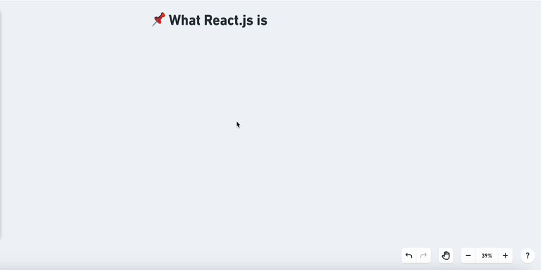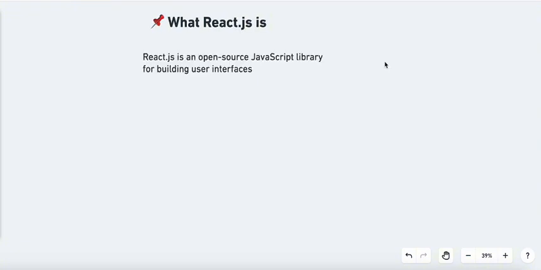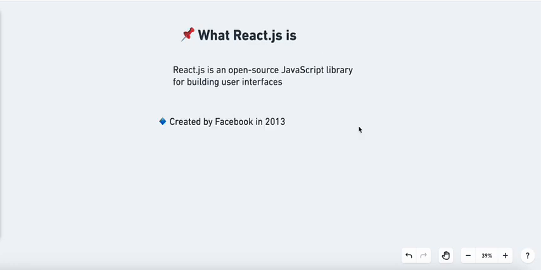What is React? React is an open source JavaScript library for building user interfaces. It was developed by Facebook, which is now Meta, in 2013 and is now one of the most widely used front-end libraries in the world. What are the key facts about React you need to know? 1. React was created by Facebook, which is now Meta, in 2013. 2. React is maintained by Meta and a wide open source community. So most of the support and services you get from React currently, you get from Meta and a wide range of the open source community.